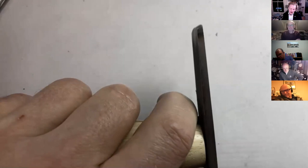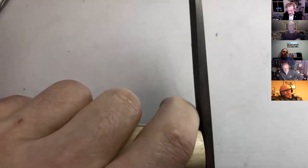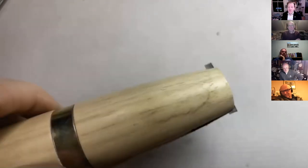These things cost about £7, I think. So $10 or $12 or something, I don't know. And it's really useful. And can't quite remember how we got to that.